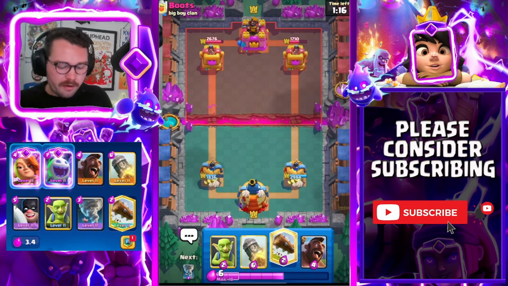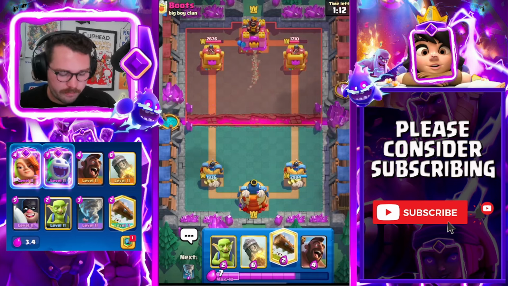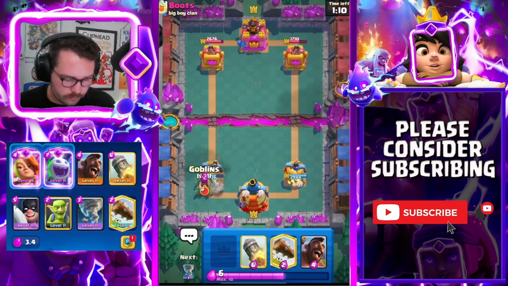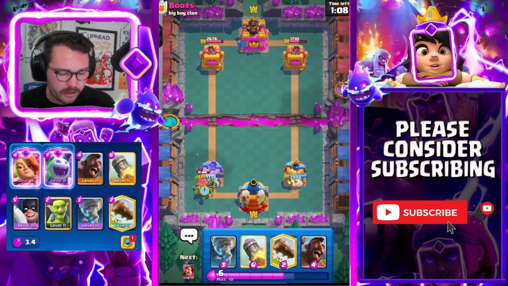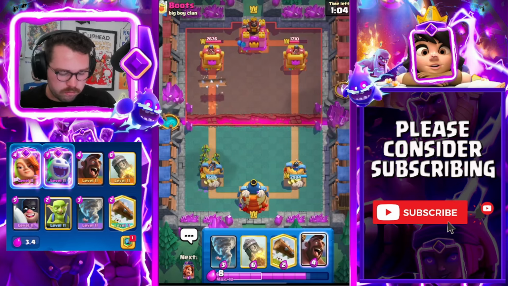We have Goblins in hand for Mortar. We're going to pretty much log the Tombstone every time. That's always worth it. Don't quite react fast enough. I could have activated King Towers there as well. That might have been a good play, but we don't.